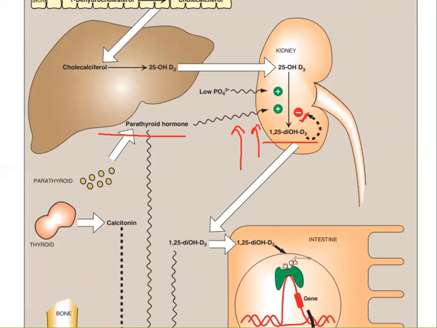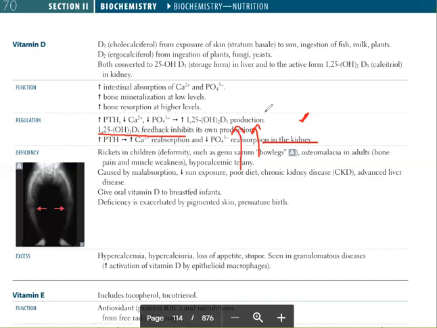Okay, so you understand this point and you understand this point. If you are not understanding any point, please tell me. Okay, I will repeat it. So now with increased PTH, more and more PTH is being released from the parathyroid gland. So what will it do? Now you see this is the same step.